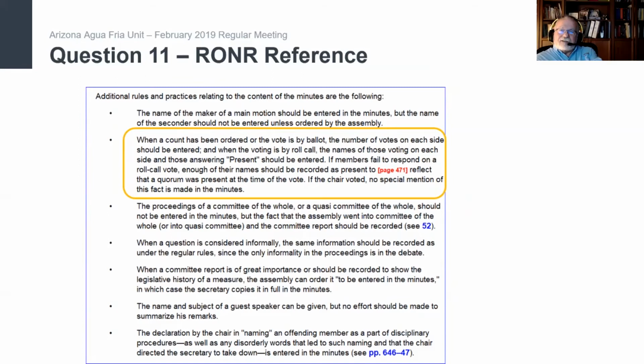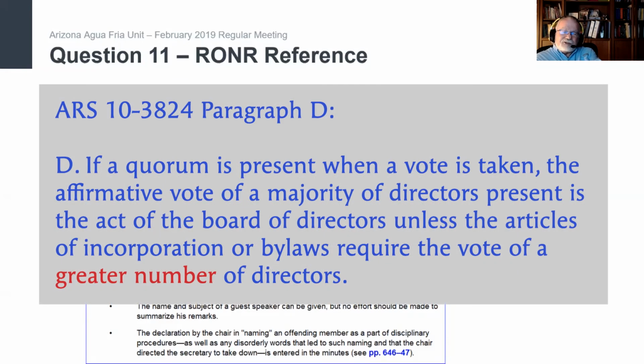It's kind of interesting. I actually recently had a back and forth email exchange with Al because I found a part of the Arizona Revised Statutes in Title 10, which covers nonprofit corporations, that says that in order for something to pass, the majority of the directors present have to vote in favor. So it says, kind of regardless of what your bylaws say, that in order for something to pass at a board meeting, the majority of the directors present have to be there.